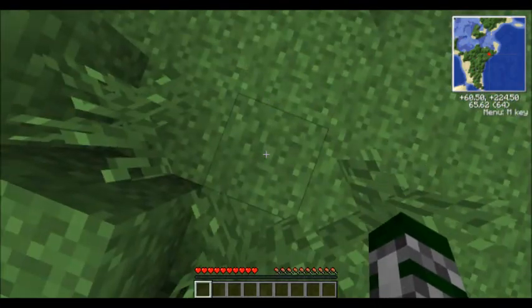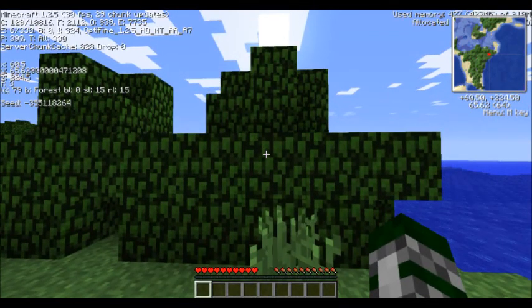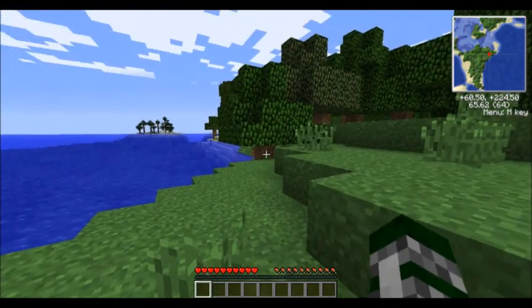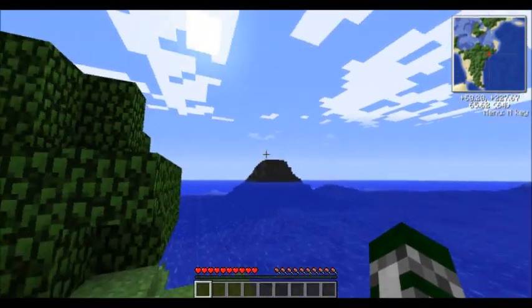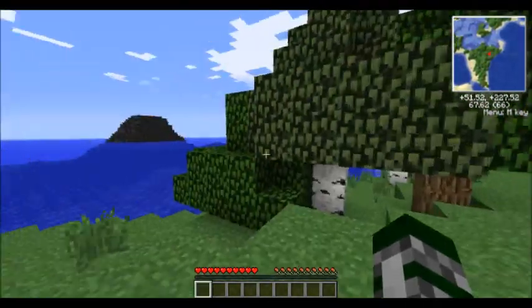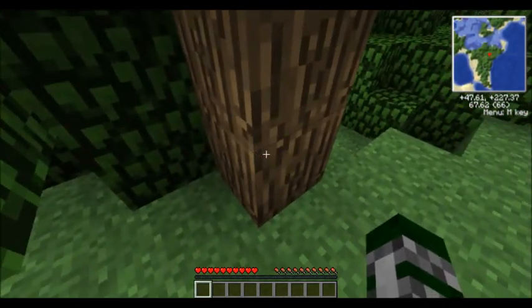So here we are at our new spawn point. Here are the coordinates. X60.5 and Z224.5. Let's go ahead and turn that off. Well, I guess I could have just looked up there at the minimap. Okay, and we got a volcano going out there. See what we got. So tell me, guys, what do you guys think of the new intro?